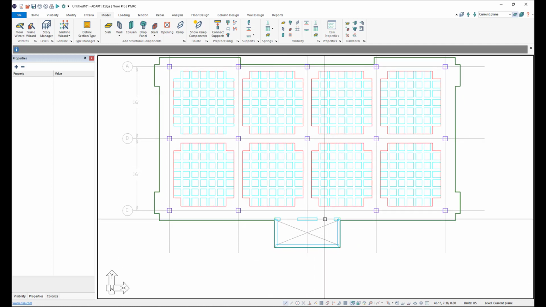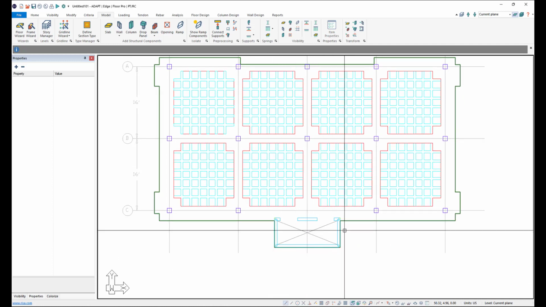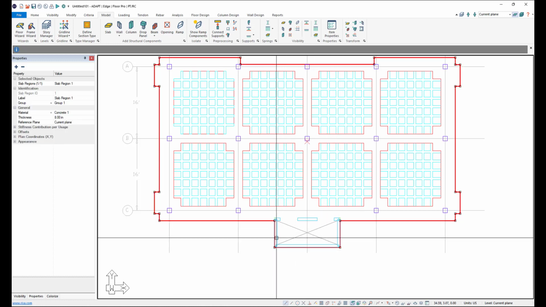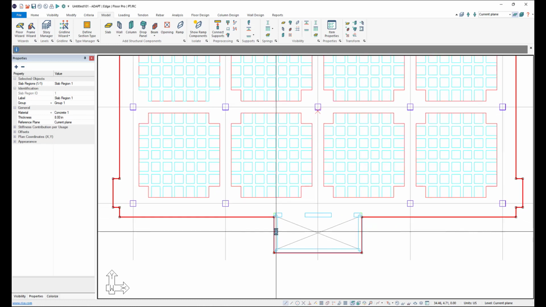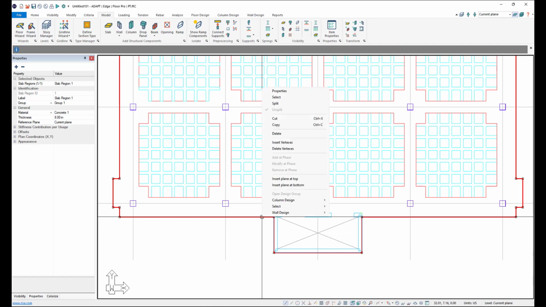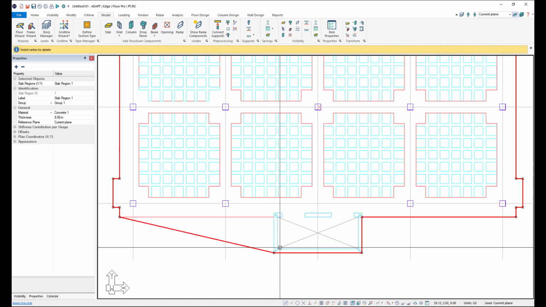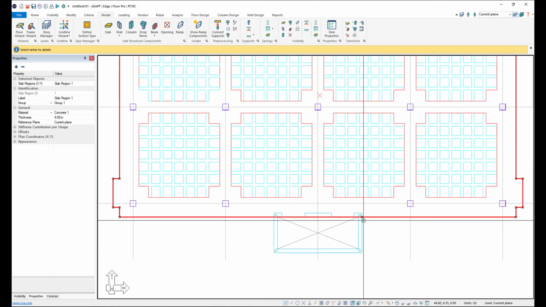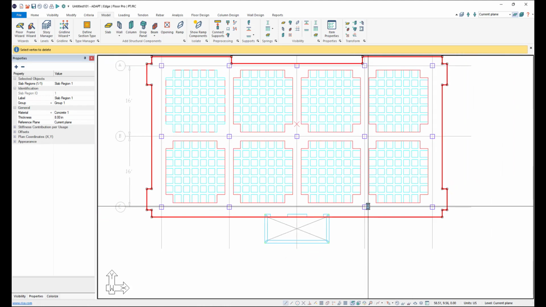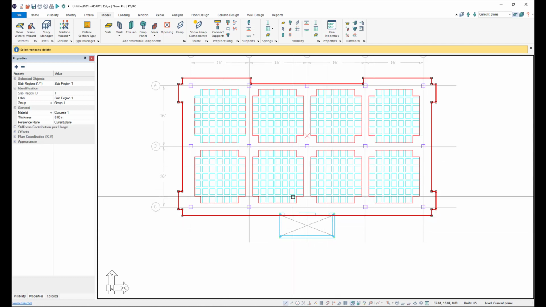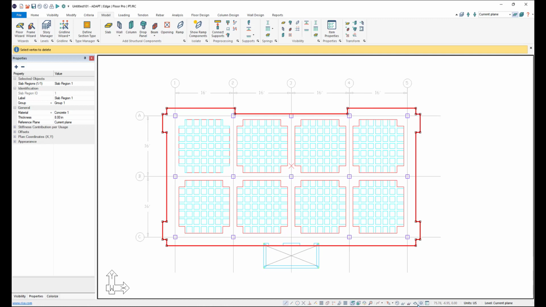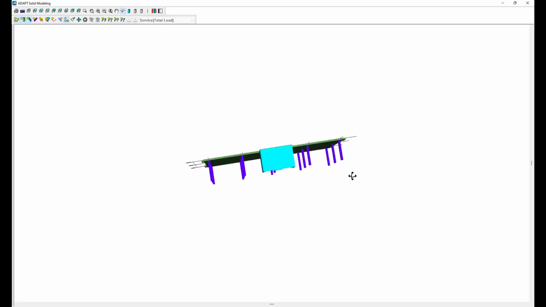Now this is an opening here, so we don't need any slab region over this area because this is an opening for an elevator shaft. So we'll go ahead and select the slab region, and it's very easy to modify the slab region. We can just right click and say delete vertices and go ahead and delete vertexes along the slab. And now we have our main slab with the columns and these walls in it as well. We can go to a 3D view to see that very quickly.